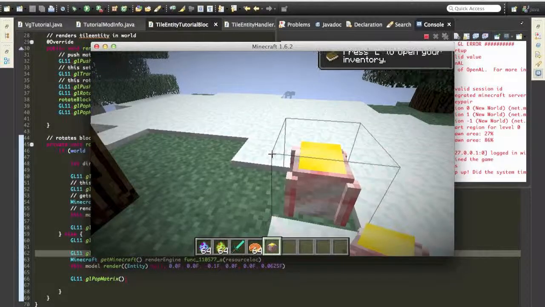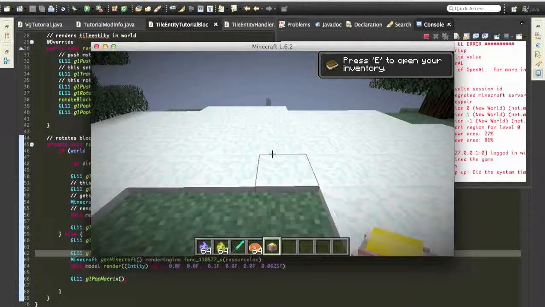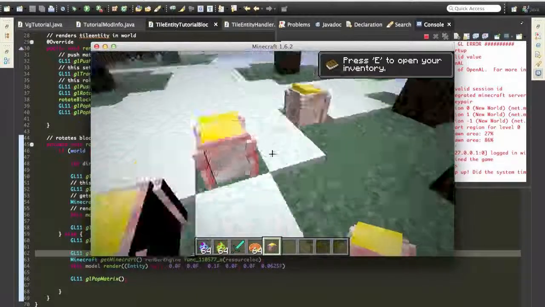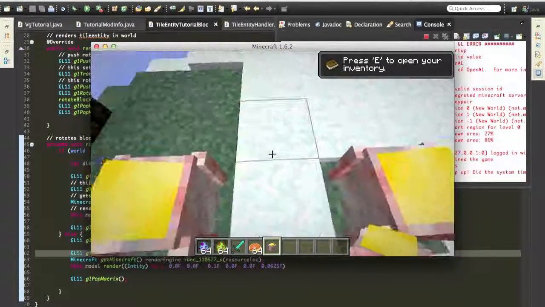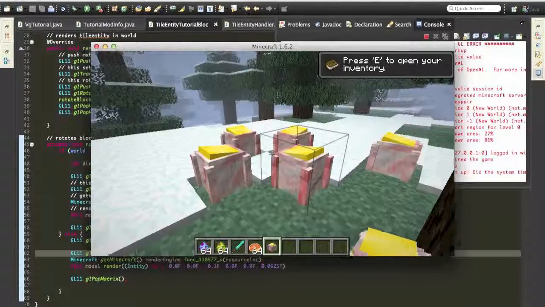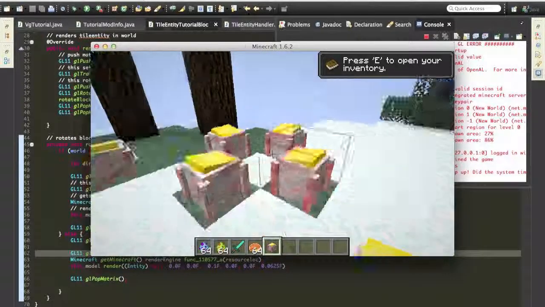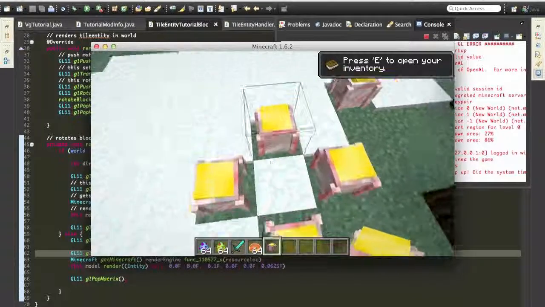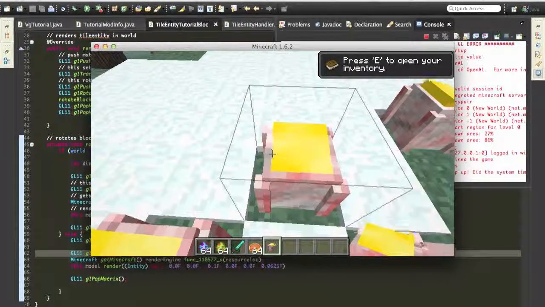Oh my gosh, lag. Alright, so now I'll show you the rotating based on where you place it. See? That's how it rotates. So this is very useful for some block types.